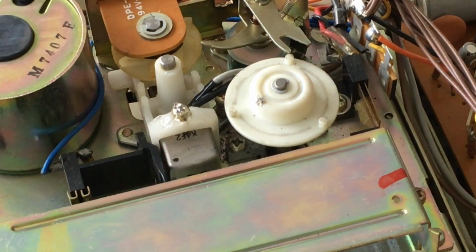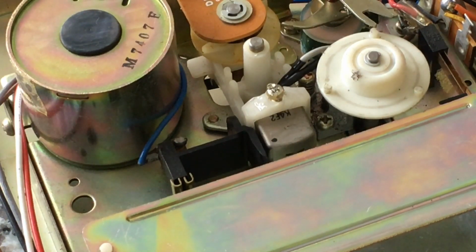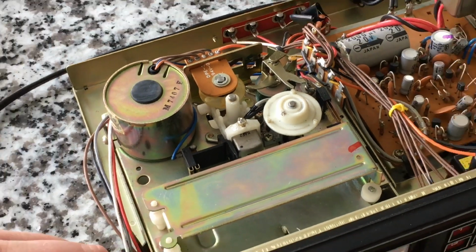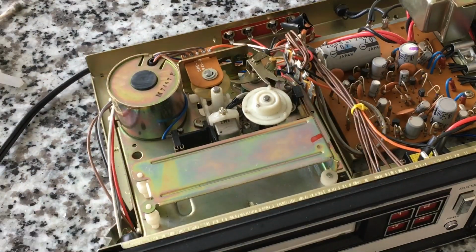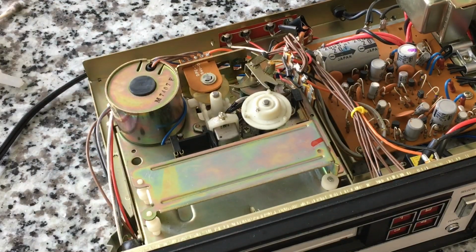And hopefully that'll be some insurance against that breaking, because it looks like that part would be hard to fabricate or come across a replacement. Now, again, this is not a top-of-the-line device by any means, but I find that vintage generic is still pretty dang good. I mean, it's still metal parts. There's very little plastic, except for that piece and this piece. But pretty much everything else is metal and has lasted 40 some odd years now.